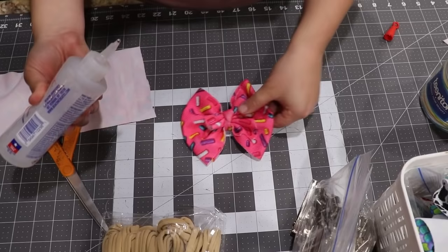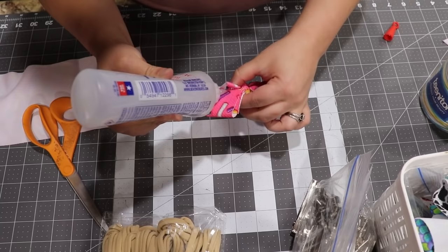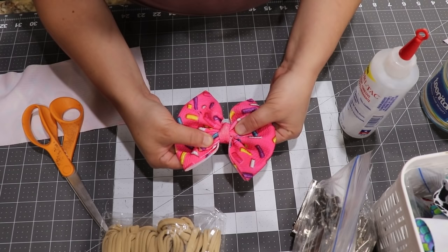Okay, so now I'm just going to use some fabric glue to glue these back ends. Now you can totally use a hot glue gun for this, which I plan on doing eventually. I just have to find my hot glue gun. So I'm just using this fabric glue for now. But I think using a hot glue gun would be a lot easier and a lot quicker. This glue can sometimes be a little hard to work with, but once it dries, it's like cement. So I totally recommend using this glue. It really holds up well.